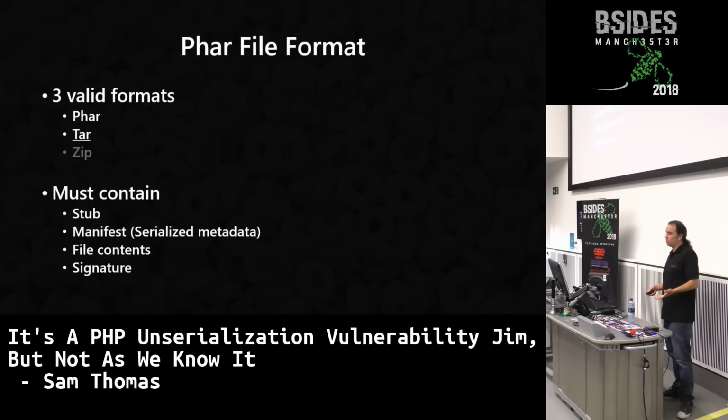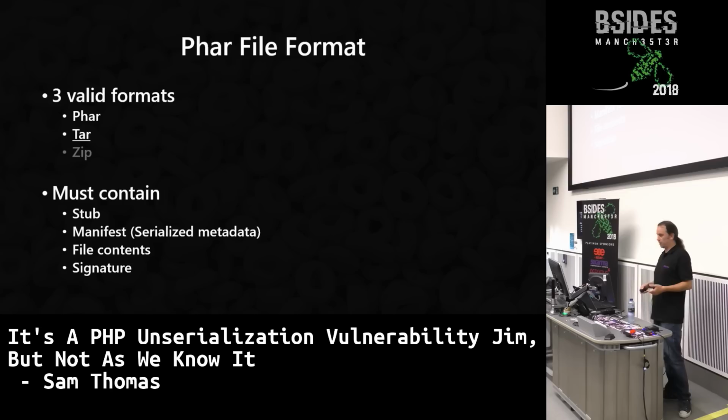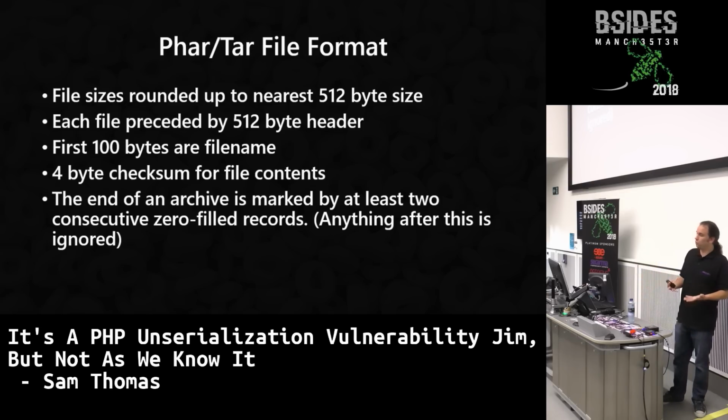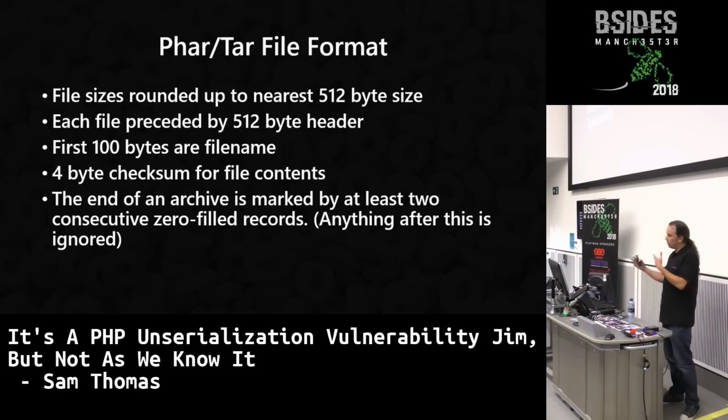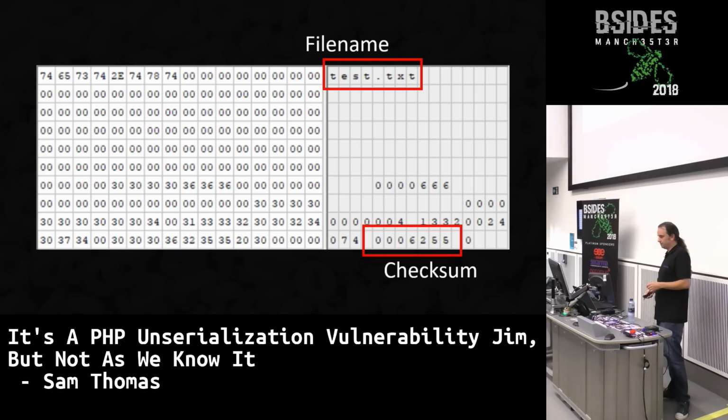Now, sometimes that might not be quite enough for us, and there's some interesting flexibilities in the tar file format that allow us to do something else. I'm not going to go into the full details of that file format, but these are the important points, and these two in particular. The first 100 bytes of a tar archive is the file name of the first file in the archive. So that's quite flexible for us. We can change that, and we're simply changing the name of a file. And the end of the archive is marked by 1024 0 bytes, and anything after that is ignored. So this is quite useful for making files that might pose as two different formats.